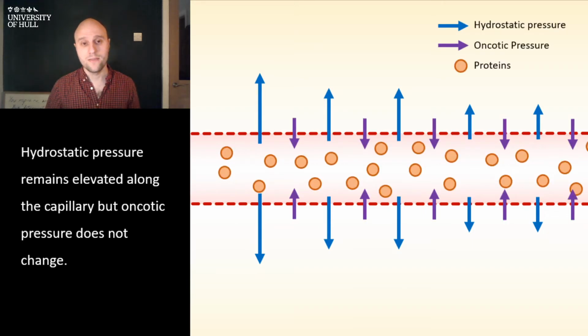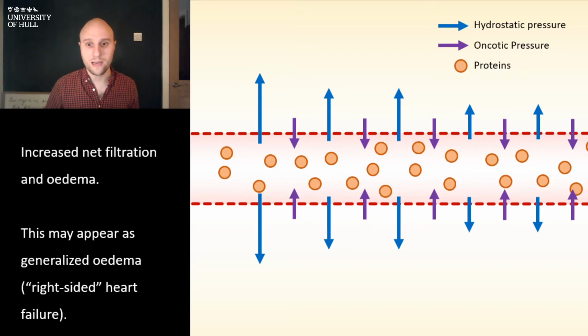Now again, it may well be the case that this person has a normal amount of proteins or cells within the intravascular space, and so the oncotic pressure is normal. So you have hydrostatic pressure being maintained along the length of the capillary, and higher than normal, but a normal oncotic pressure drawing fluid back in. And so again, you've got this disparity between the two, so you'll get a higher net filtration and you'll get edema formation.